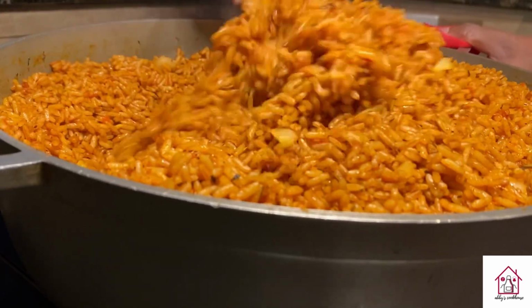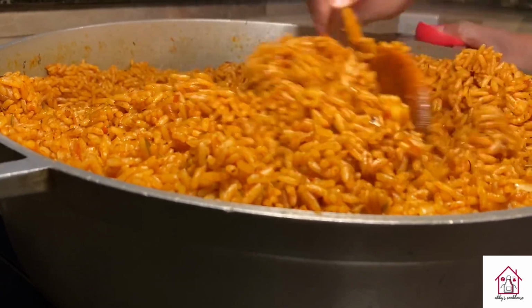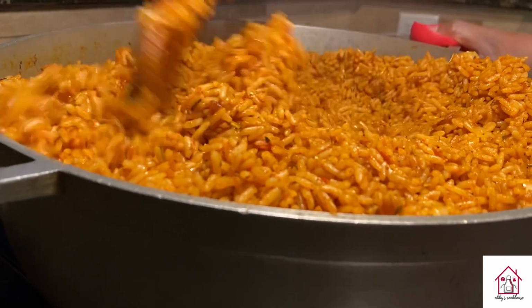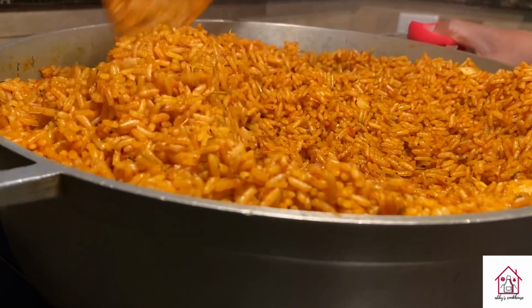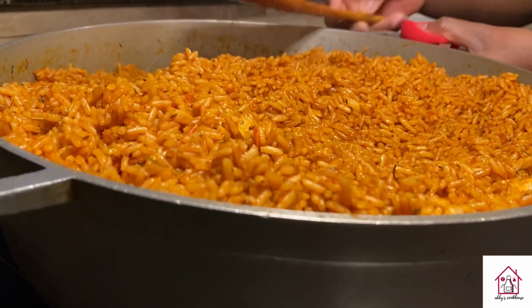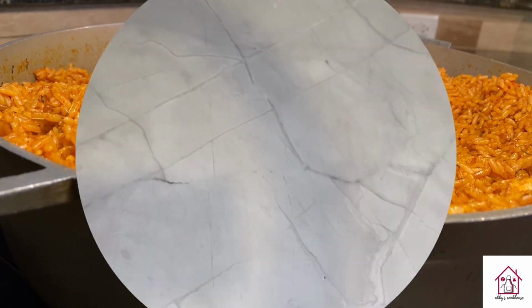Okay. I'm going to be sharing all my tips and tricks on how I achieved the perfect jollof, perfect texture, perfect taste, perfect everything. So if you're struggling with jollof rice or you just want to get better, this is the perfect, I've said perfect like 100 times now. This is the perfect place for you. So just sit back, relax and enjoy.